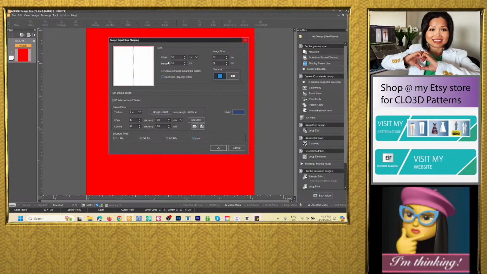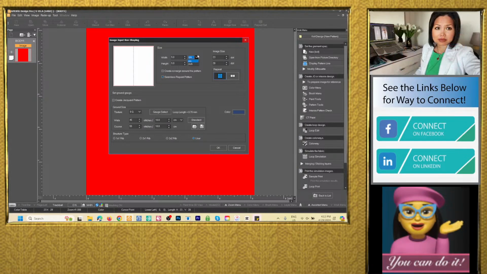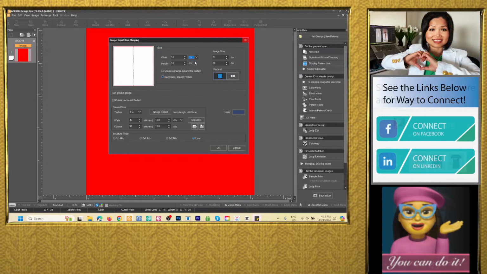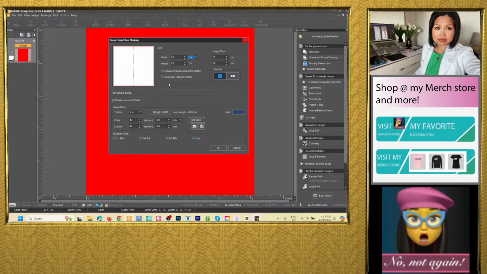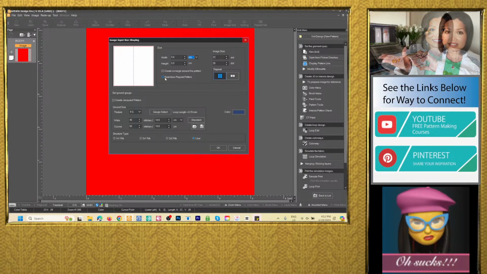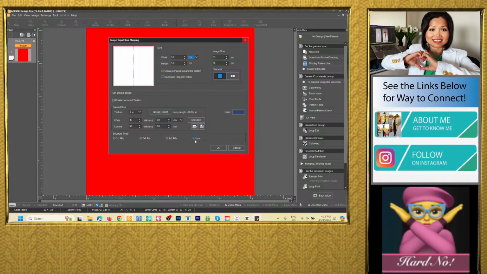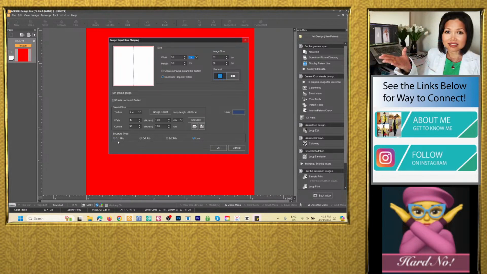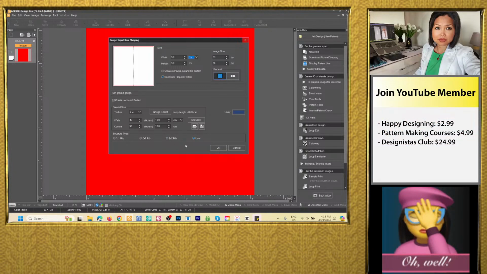Right here for dimension, I have 5 by 5 centimeter. If I want to create in inches, I will go to this twirling arrow and select inches. In this case, I will stay with centimeter. To my right, I leave image size as is, and repeat as is as well. This is important: seamless repeat pattern, that's what we want, so we want to check that box. For texture, we want 9G, which is 9 gauge. Come down here and select user. By the way, we also have 1 by 1, 2 by 1 ribs, and 2 by 2. We'll do that later, but not this session.